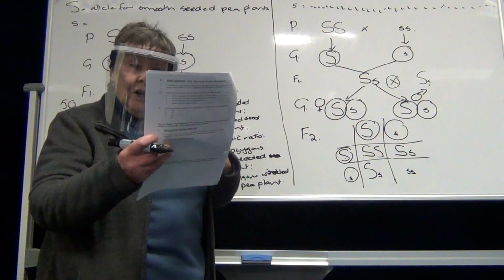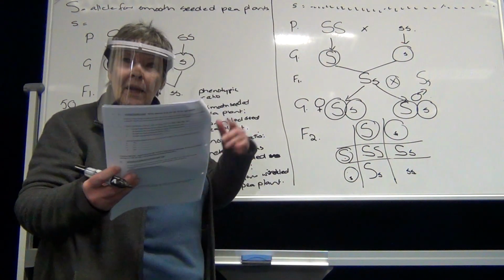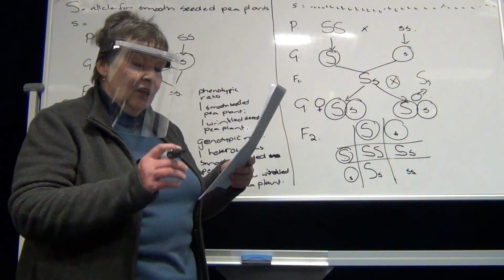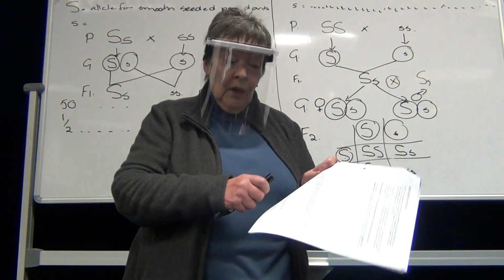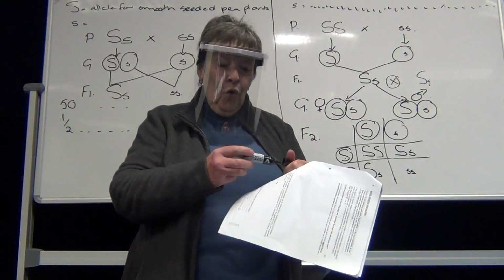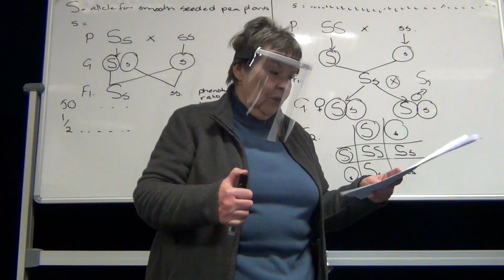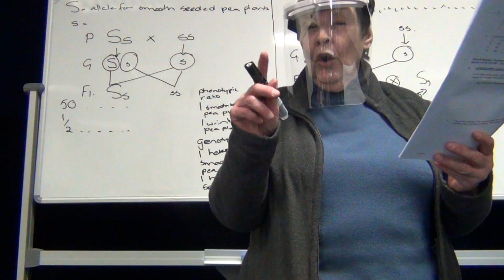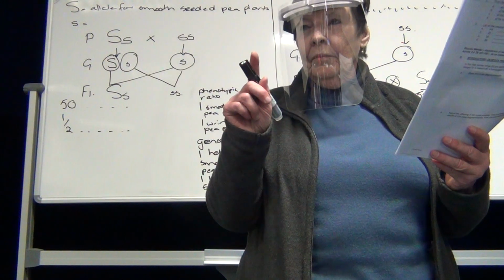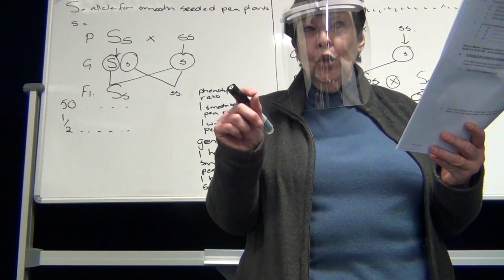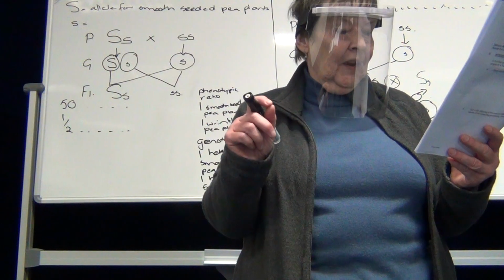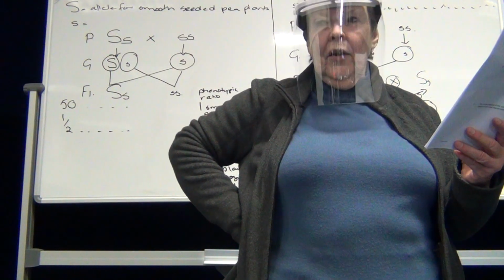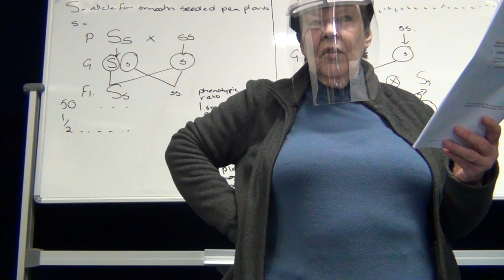Okay, I'm just going to quickly answer these questions and then I'm going to go back to the crossy thing. It tells you in the F2 there were 130 offspring. You happy with that? So, how many of the F2? And here we go. This is when you've got to give me a figure. You're not going to give me a proportion. You're not going to give me a ratio. You're going to give me a figure. How many of the F2 would you expect to have straight hair? This is very high grade.